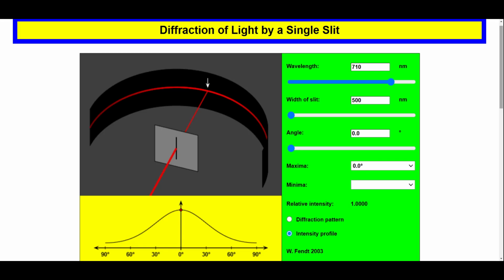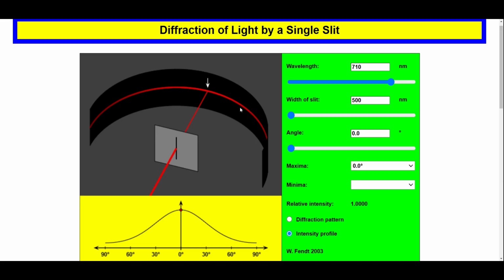So the PhET simulation is limited because in that simulation you cannot increase the width of the gap by many, many times larger than the wavelength, but this simulation does let you do that. So what we have is our ray of light landing across a single slit, and then the light coming through the other side and landing on a screen. The graph of intensity down here at the bottom, you'll notice, is the angle of that light. So at the minute we have a light ray that's coming straight through and it's not being diverted through any angle. So we have one dot here at 0 degrees.